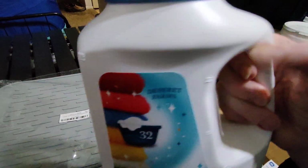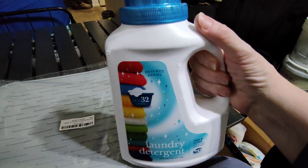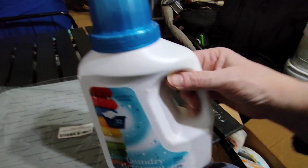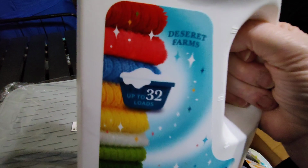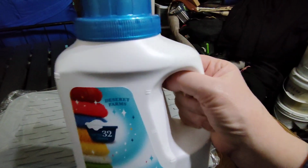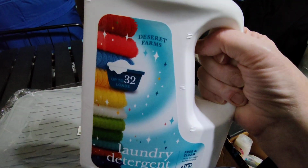And then this laundry detergent jug would be one that I fill from my bigger ones when I go to use my liquid detergent when I run out of my pods, or if I'm doing hand washing. In fact, this is what we do for my mom. We get her the bigger jugs, and then we give her one like this. Fill this from the big jugs, then she can handle this much easier than the bigger jugs.